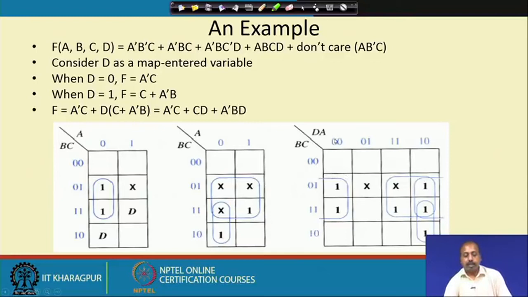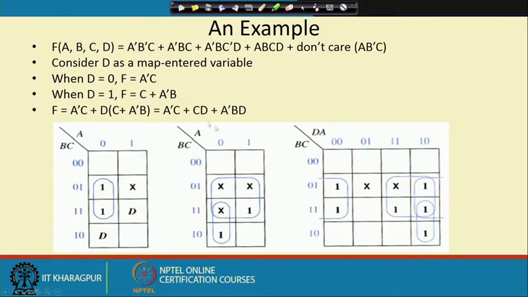So now if you consider the 4 variable map for the original function, fine. So if you take the 4 variable map, you see that a bar b bar c is irrespective of d. When a is 0 and b is 0, then it is independent of the d value, the corresponding bits will be turned on. So this is the corresponding Karnaugh map, and here if you do the grouping, you will see that we will be getting back this original term. So these 3 terms only.